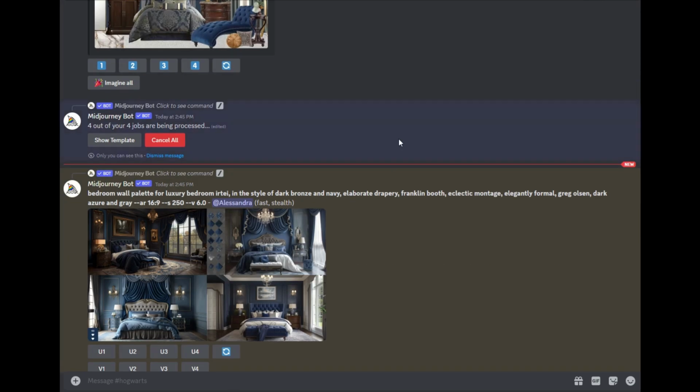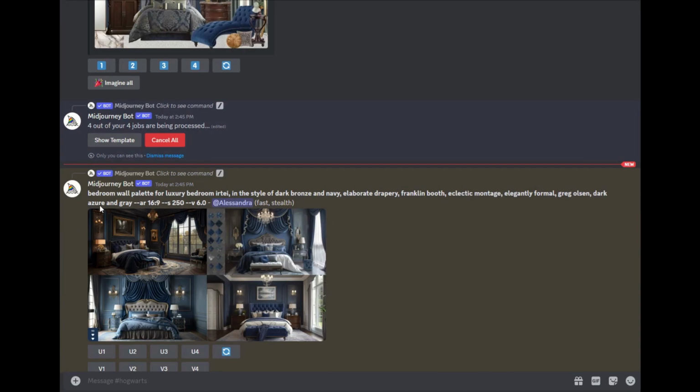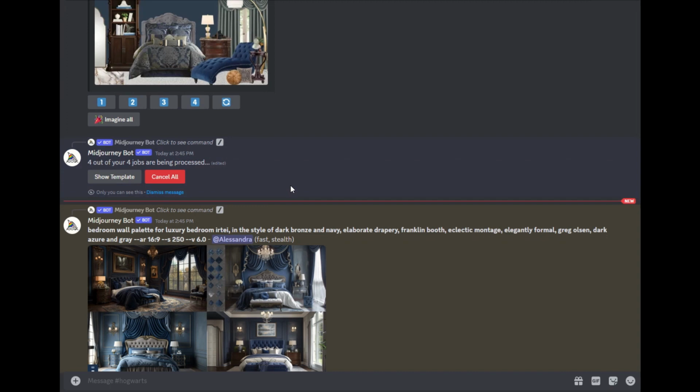Before I re-roll that, I want to see what it came up with based on the describe. I didn't use any of these words. The describe comes up with everything you need. I probably should have adjusted the aspect ratios, but that's okay. We can do that afterwards.